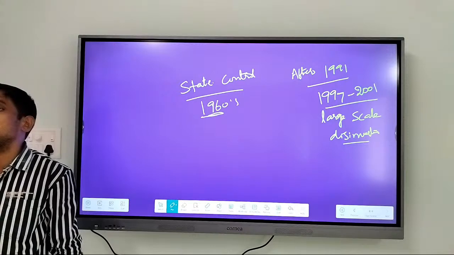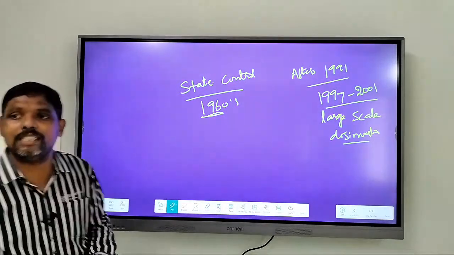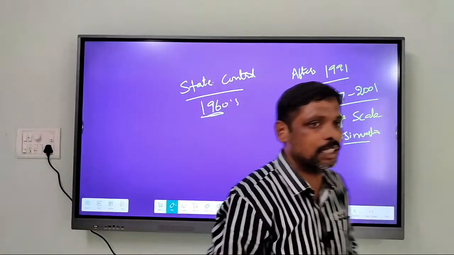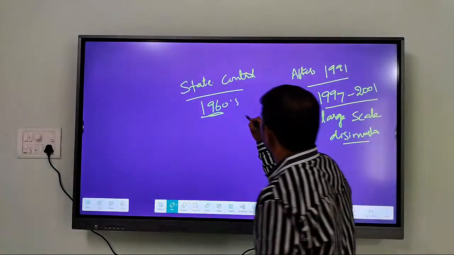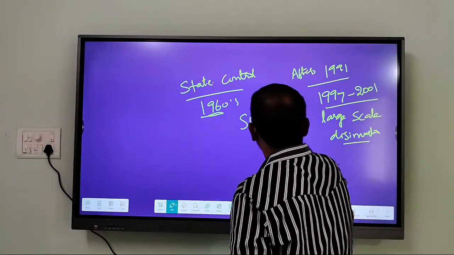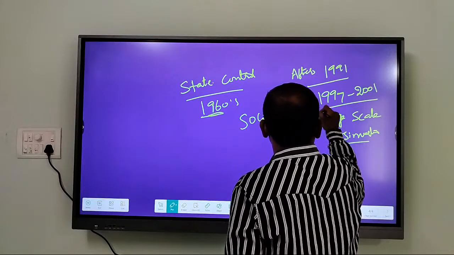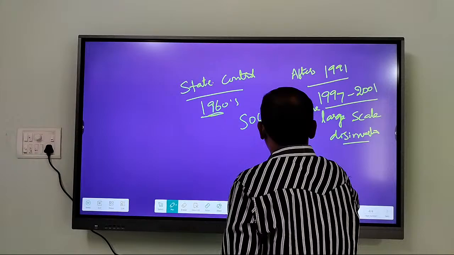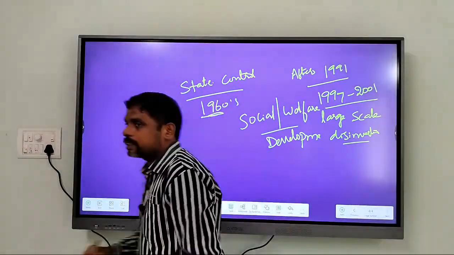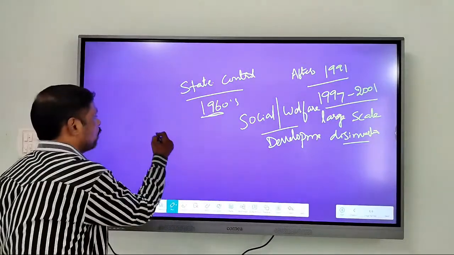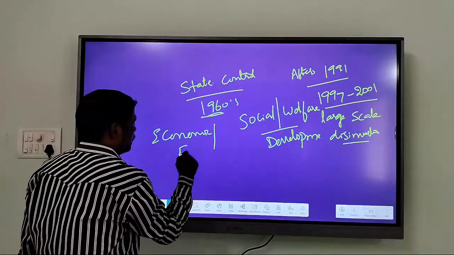So when we talk about the philosophy of socialism, we should always think about two things. One: social, welfare or developmental areas. On the other side: economic and financial sectors.